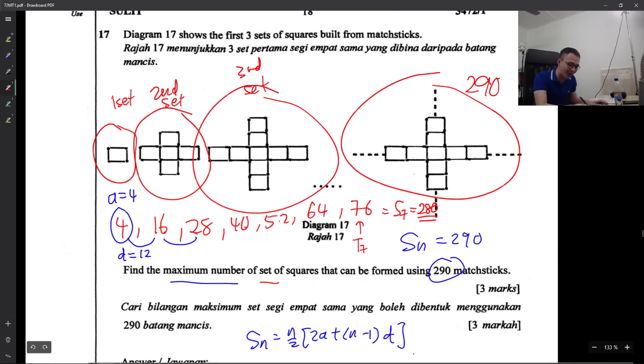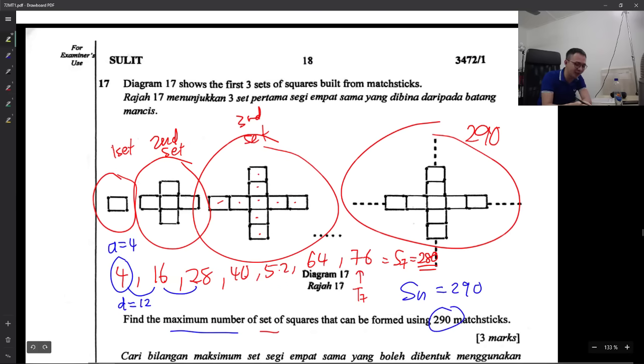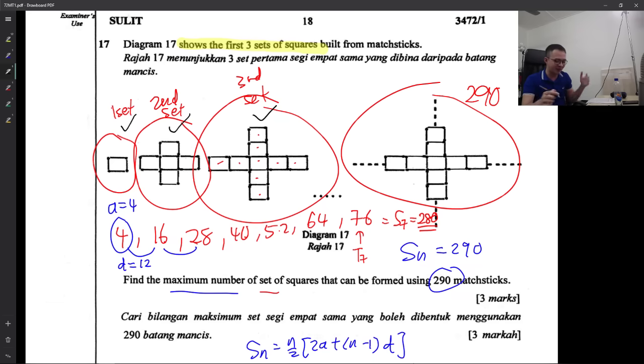I guess this one we call one set of squares. We don't count 1, 2, 3, 4, 5, 6, 7, 8, 9 like that. The whole thing should count as 1. Because you read the question, the first sentence is very important here. They say show the first 3 sets of squares. So you don't imagine this one means 3 squares, right? 3 sets of squares, this one we call 1 set, 2 sets, 3 sets. So I don't care how many small squares they have over here. Then the question asks me to find the maximum number of sets. So I need to know in total how many sets I have. If in total I have 24 sets, you can keep on adding 12 until 24.